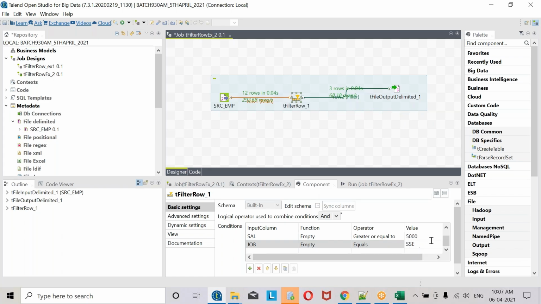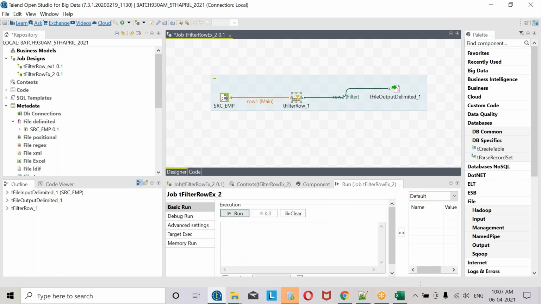See, one thing you have to remember here. This is the integer data type, DEPT number, salary. So no need to give the double quotes. When you give the string values, we have to give them in double quotes. Please remember this point. If it is a number data type, no need to provide the double quotes. If it has the string data type, string means characters, we have to give the double quotes. Job equal to SSE. By default, what is the operator? AND operator.